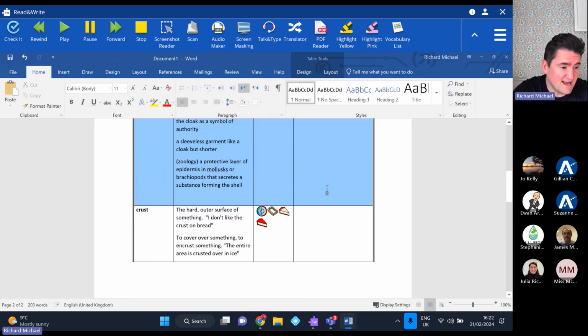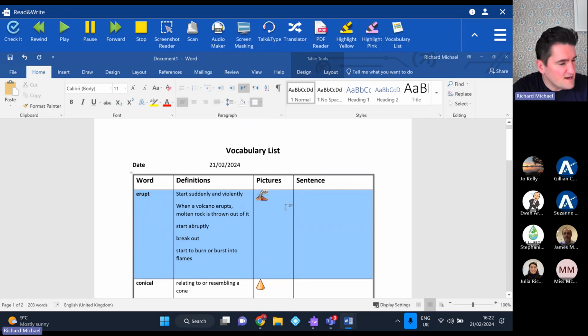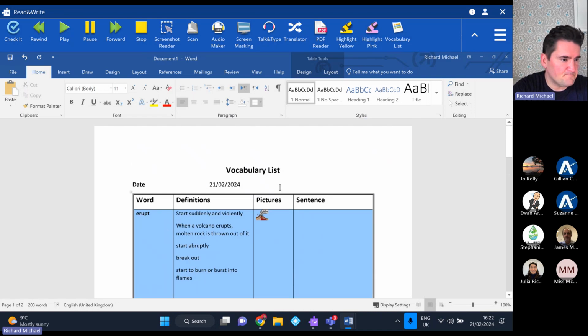And one thing I really like about it is with the definition for crust, you can see we've got a crust of bread in there. We've got crust of pie. But for students, it is really, really important for them to see and to know that the word crust can mean a variety of different things. And of course, you can remove any of those images that aren't contextually relevant before providing a vocab table. But I think it's really beneficial to have all of those images in there.